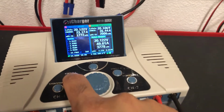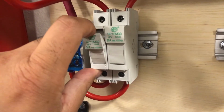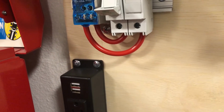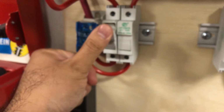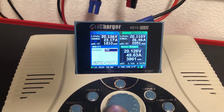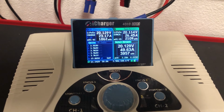But I'm fused. So one of the limiting factors here are these fuses that I'm using. I have these DIN mounted fuse holders. They handle up to 30 amps a pop, but right now I'm using 25 amp fuses. So I'm going to have to upgrade that before I can start pushing more current out of this setup. And I did set that current limit. So even if I set it at 70, it's not going to allow me to go higher than that because I set a 50 amp limit.